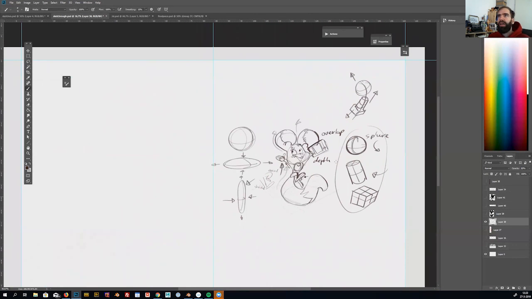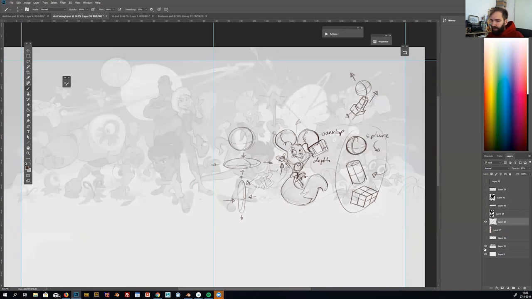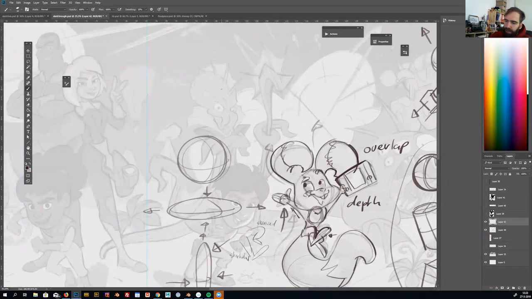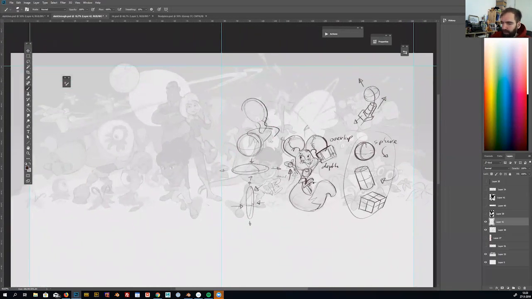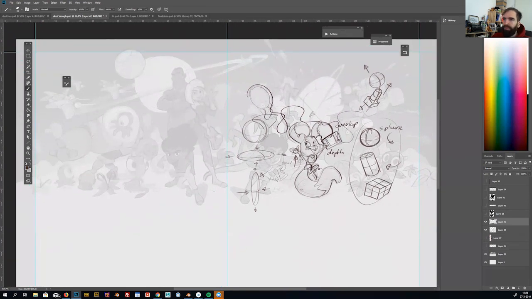So that's basically how I start with sketching those characters. And I do that for them all, and then I try to place them. I put them on separate layers, so when I make this character, then I start working on this character. But I keep it on a separate layer, so I can easily move it around to get a better composition, so that everything is quite readable. So that's for characters.